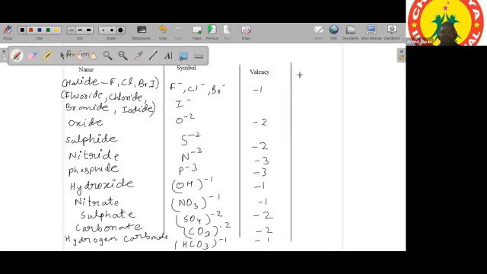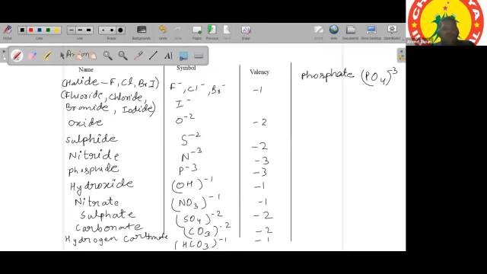So next is phosphate. It is PO4 -3. Okay. So here you can go through all of them. We have listed out almost all the anions. What will be your oxides, halides, everything we have noted down. Still, there may be some of them, but that is not common. These are the common ones which you generally find in your exams, which are sufficient for your grade 9.